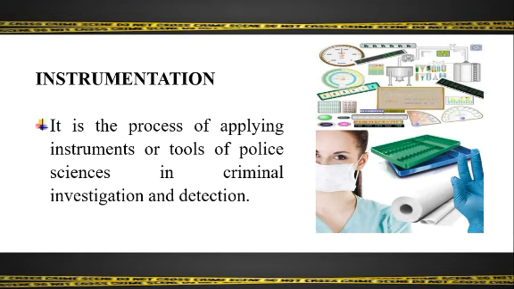Next, instrumentation. It is the process of applying instruments or tools of police sciences in criminal investigation and detection. So, the use of the police laboratory in examination of physical evidence such as forensic ballistics and other sciences. So, this is sometimes called criminalistics. So, si instrumentation, once na ginamit na po yung tools for criminal investigation and detection, especially yung mga laboratory equipments natin, yung pag-e-examine sa laboratory.